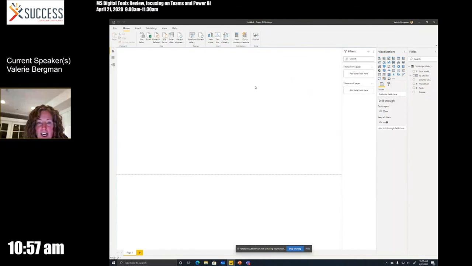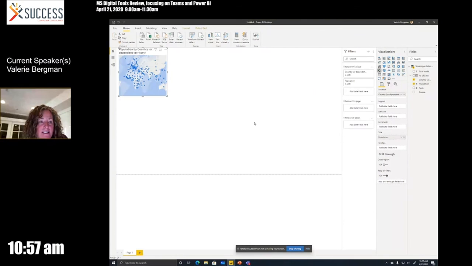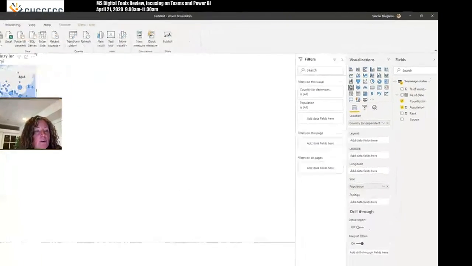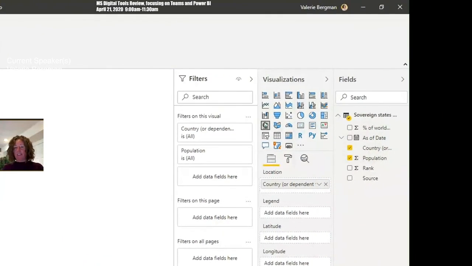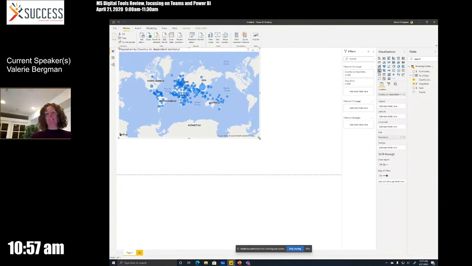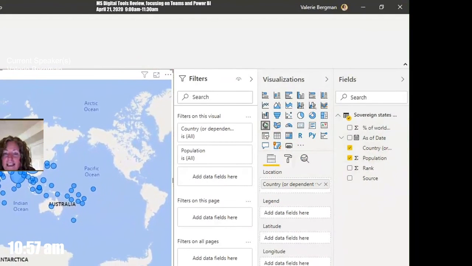I'm going to click here and just start picking fields that I would like to include. So I want to know for each country what its population is. So I just clicked on country, population, show me what you got. And Power BI inspected the data types of the fields that I selected when I was clicking the box and has proposed to me that I might want to use a map visual. If I didn't want to use a map visual, I could switch to another visualization over here with the click of a button. But I like that map visual.